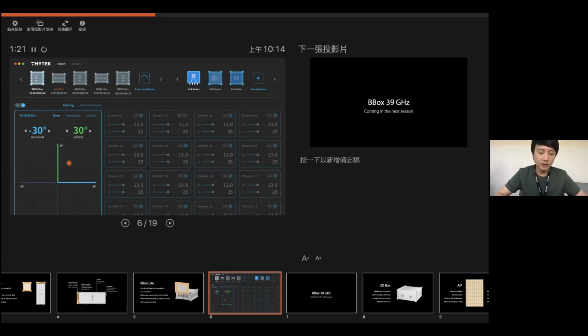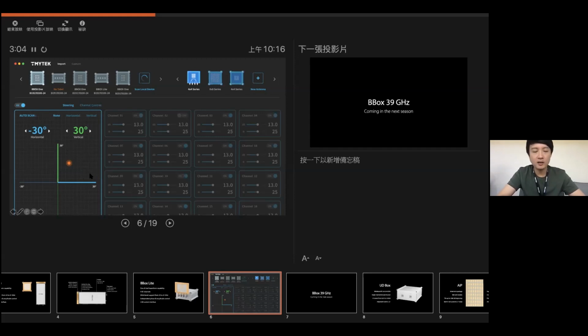Then all the controlling signals or commands will go through our API and issue the command to configure the device to be in TX or RX. That's how it works. Even better, we provide an API for people. So if you want to build your system based on our devices, you get a fully functional API set. In that case, you can control BBox by, for example, Python with C# or even LabVIEW, those kinds of tools. You can control TX mode or RX mode easily.